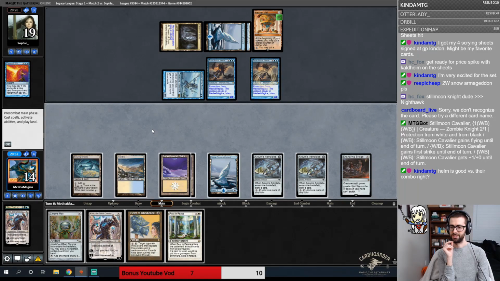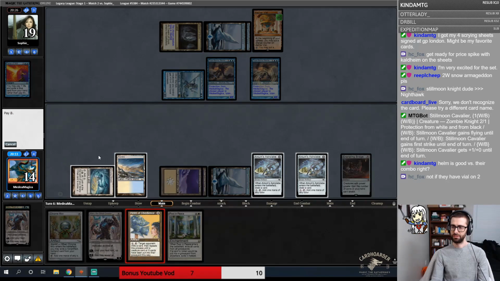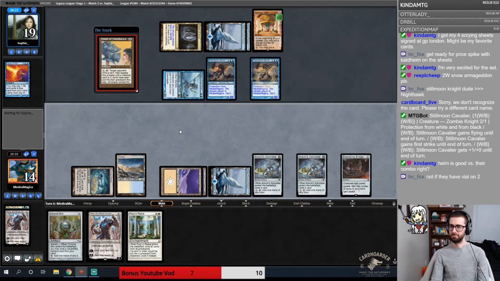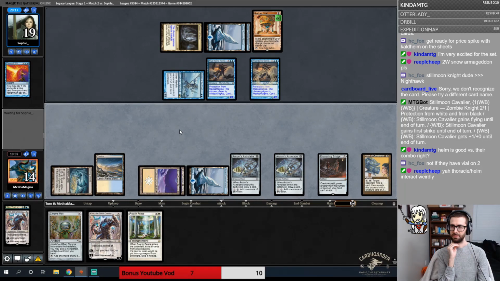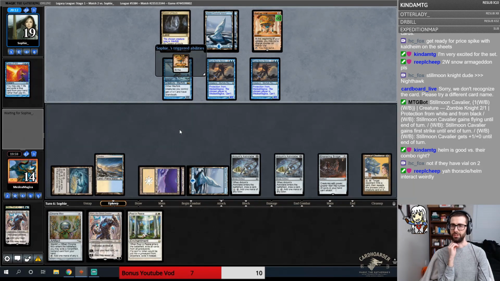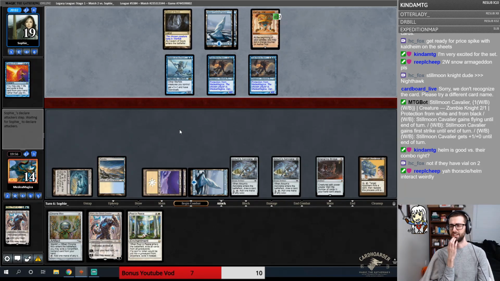So this is nice. And I think I'll go ahead and cast this. Casting this one this turn means that I can play around their combo a little bit. And I don't think I need to Chrome Mox again. I can take another hit for 2 without it being a big deal. Actually, wait, hold on. Does this work the way I want it to? I guess it doesn't if they have the Vial on 2. They fill out their entire library with Paradigm Shift, then they put it in. I guess that doesn't work the way that I want.